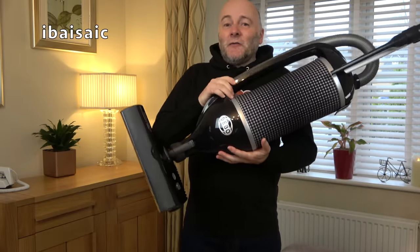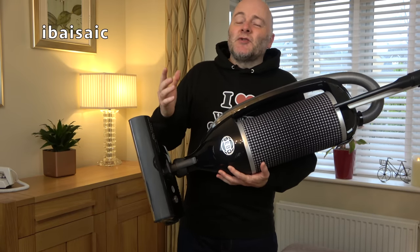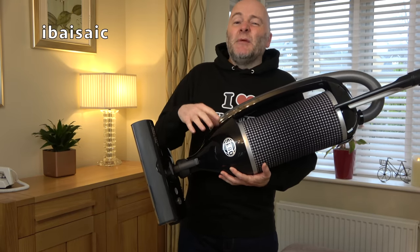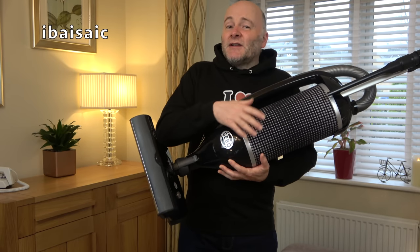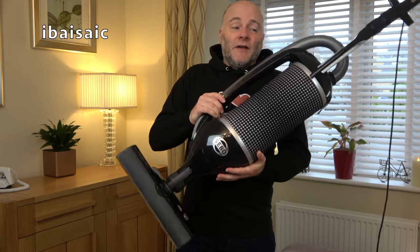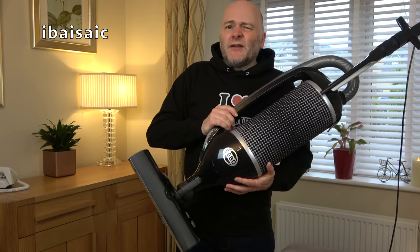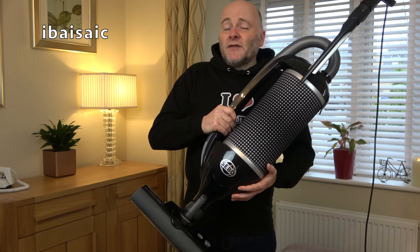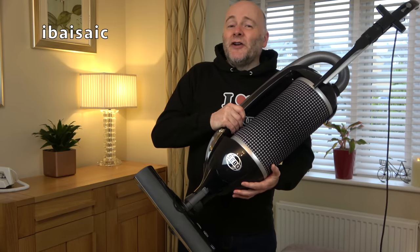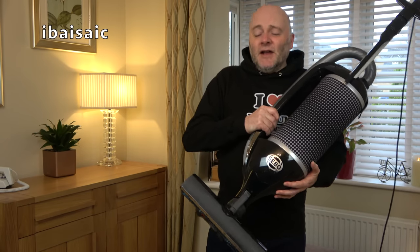So yes, I'm enjoying using it. It's very nice to use a bagged machine after January, where I used a bagless machine and I was having to empty it all the time, getting dirty and dusty. Obviously, this is bagged. I'm not even having to look at the dirt. I can forget about it. And that's how it should be, I think, with a vacuum cleaner. You don't want to be seeing the dirt swirling around. Well, I don't like to see the dirt swirling around. It's novel at first. But you soon get sick of having a dirty looking vacuum cleaner in the corner.